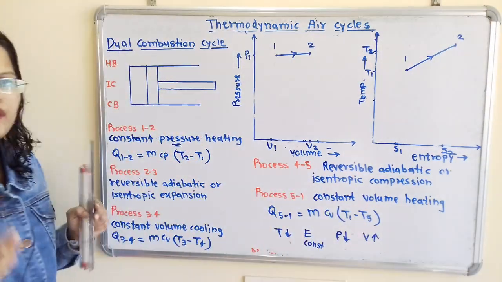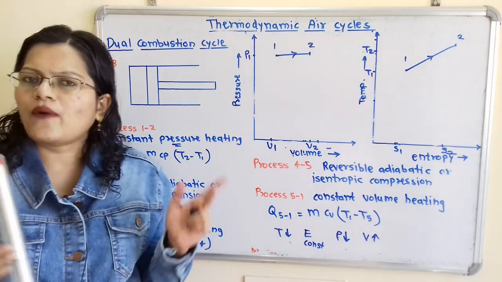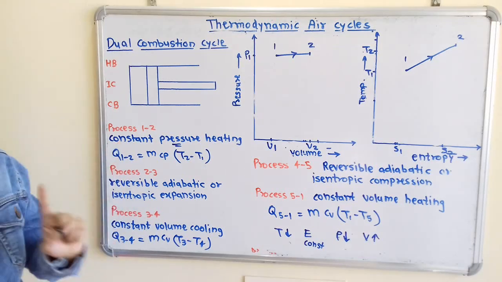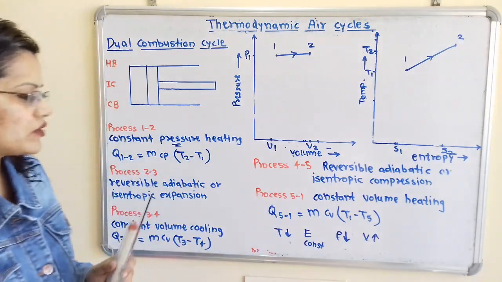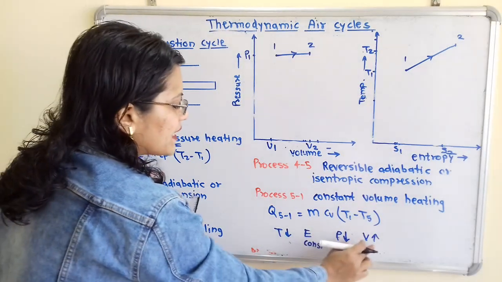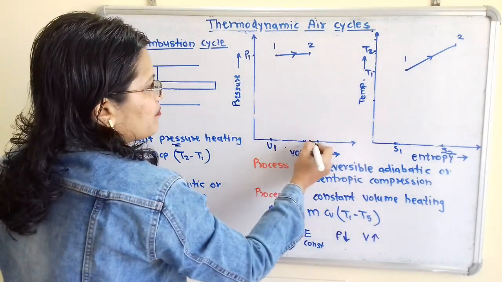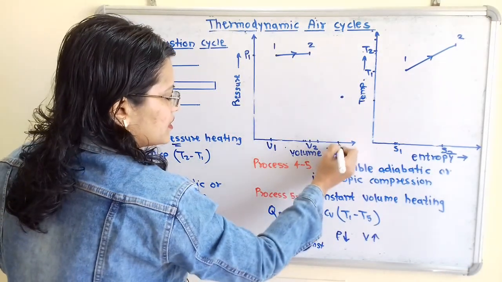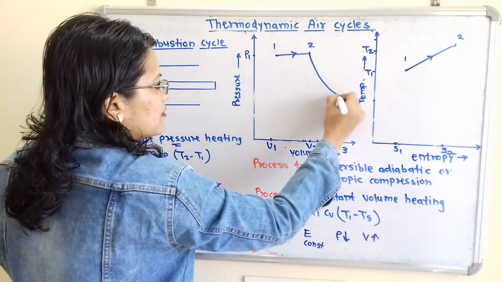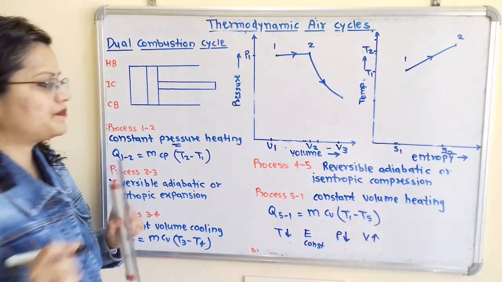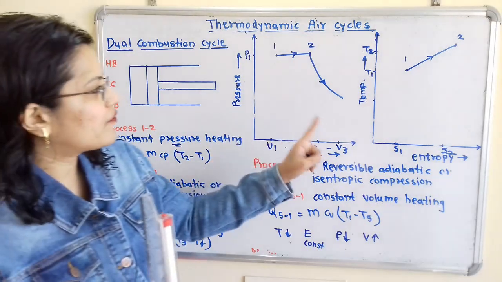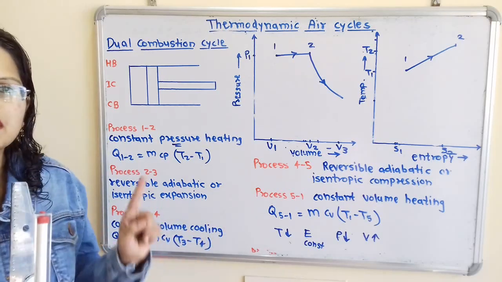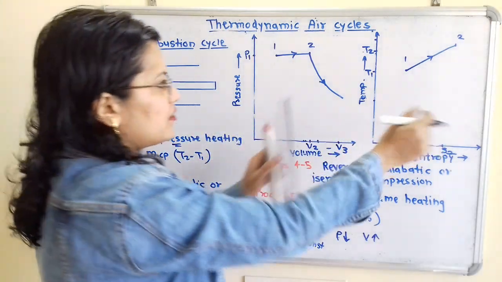So this is the relation. We have to show entropy constant. Why entropy constant? Because no heat is absorbed and no heat is rejected. Now we will show this relation. So P decreased, V increased. We have to select point 3 in such a way that P should decrease and V should increase. So here is the V3 and this is the relation. Then from 2 to 3 we have to show constant entropy but temperature decrease. So again we will show here.